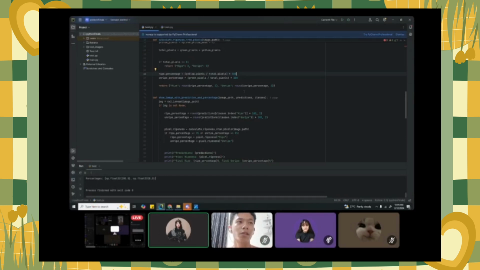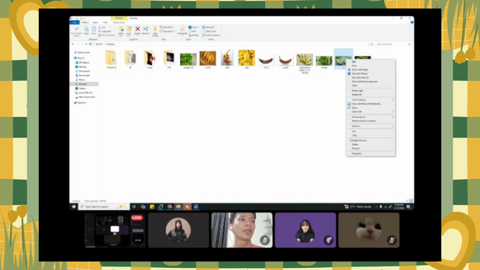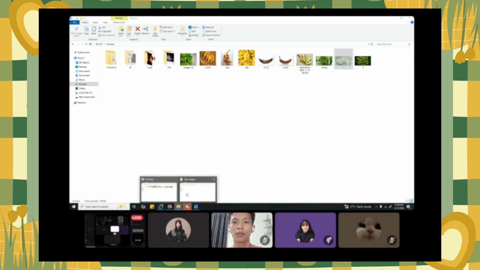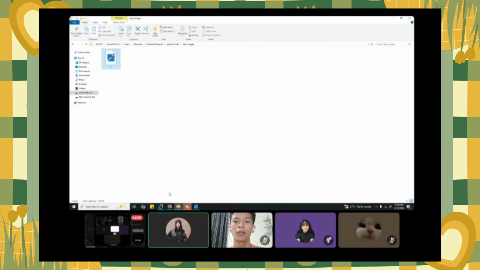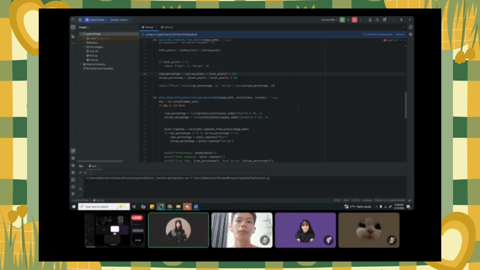So let's do a demonstration to see the code in action. Let's start with the first example, which is unripe. Let's cut this, paste it in the test image folder, and run the code.